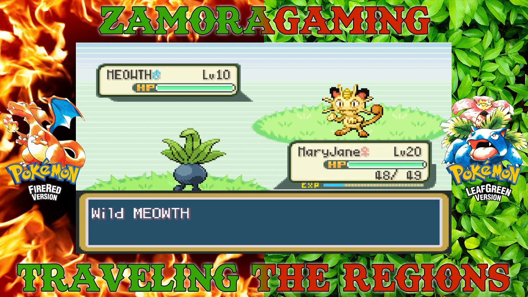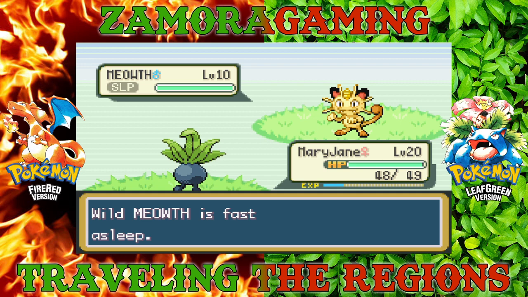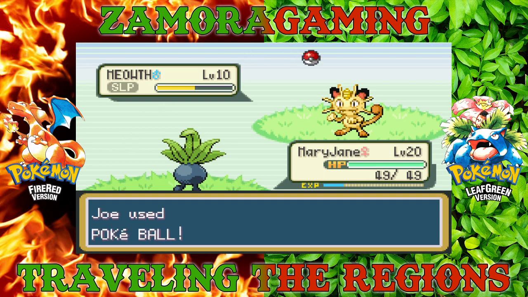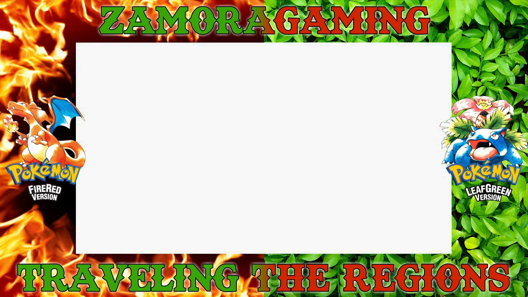Meow! Alright, now let's go for an absorb. I don't take it out. Okay, good. It's at half health. It is asleep. It's Pokeball time. We catching Pokemon. And we caught the Meowth.